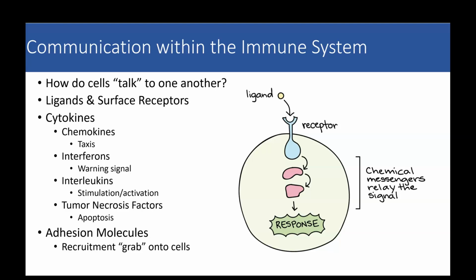So these interleukins, again, they activate cells. They're going to stimulate these cells to start doing very specific things. But if they do it too much, we can have too much inflammation, too heavy of a response, and we can damage our tissues. And if we damage our tissues too much, we can lead to organ failure and death.